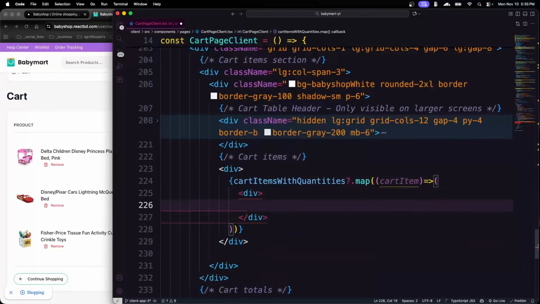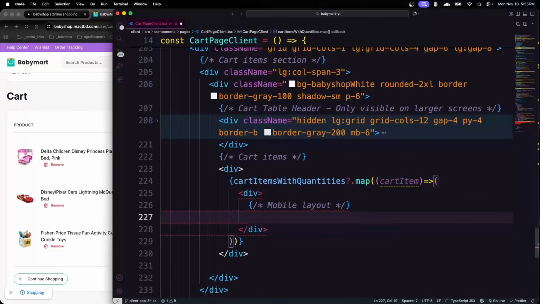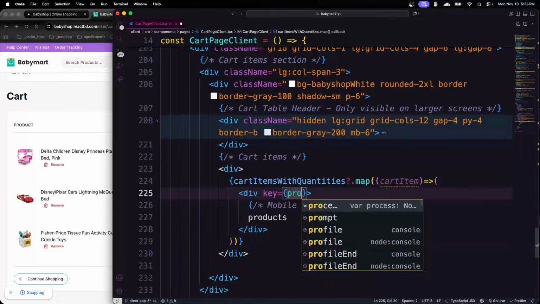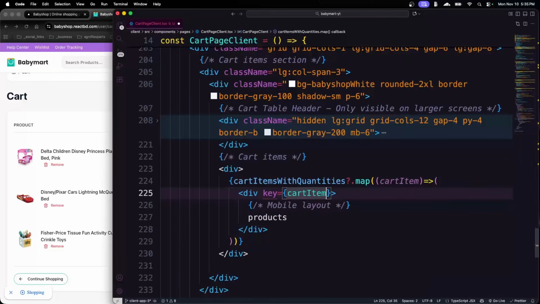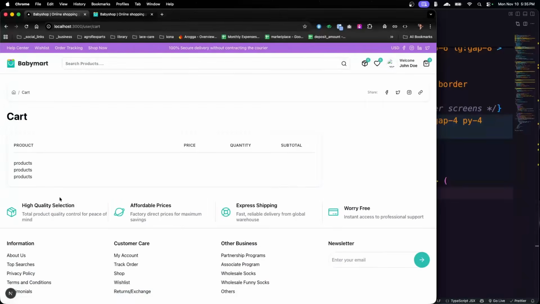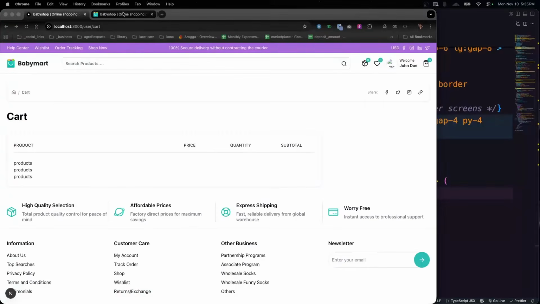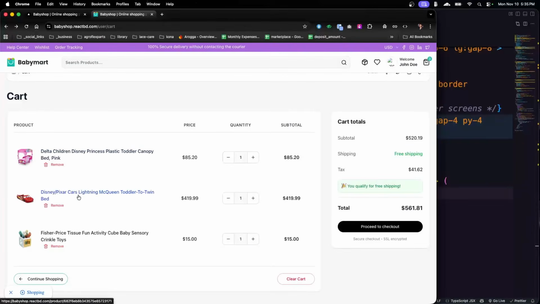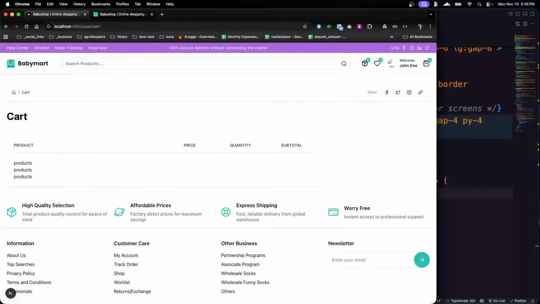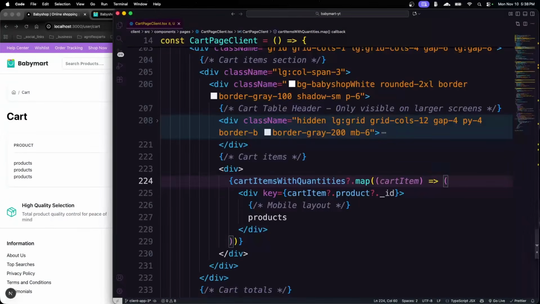and that return gonna be, let's say first we're gonna make that as for the mobile layout, and that should be a div, or we can just pass that a products. Okay, so for the key value here, the key should be a card product, card item, and that should be card item dot product dot id. So that should be the card value here. So right now we can see the three products are available, and that three products gonna be matched with that three products because we are handling the similar data structure, right? Now, as we are having the product, we can provide all the product data together.